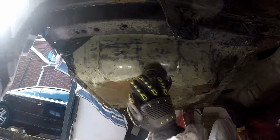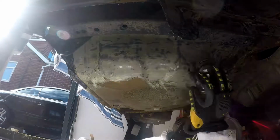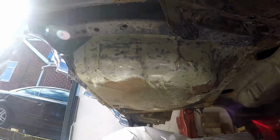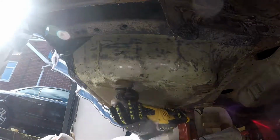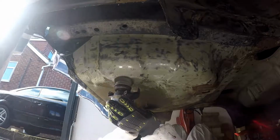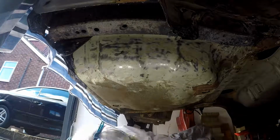So as you can see, when it's nicely sped up on video, the angle grinder with the wire cup does get rid of the underseal relatively quickly, but it depends on how thick it is, because certain areas, as you'll see later on, are much thicker than other areas.